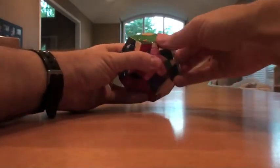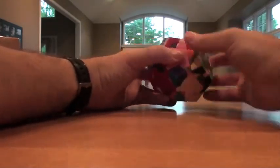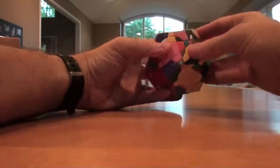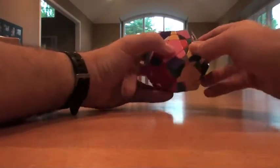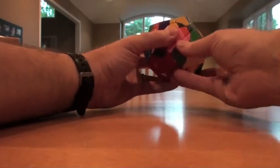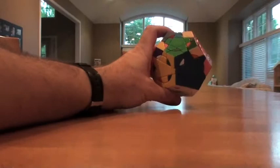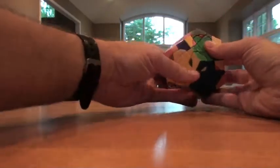So what I'm going to do is move it, as you recall, down here so that it's going to be in the same plane as this guy, as the dark green, as the dark blue and light green. And I'm going to move this up here so that this can roll into this. And I'm just going to go bang, bang, bang, and move this back so this is in, and turn it back. Interestingly enough, it's not going to mess any of these guys up, and it's going to roll this into place, which is why I don't worry about these guys yet. All right, so what else?